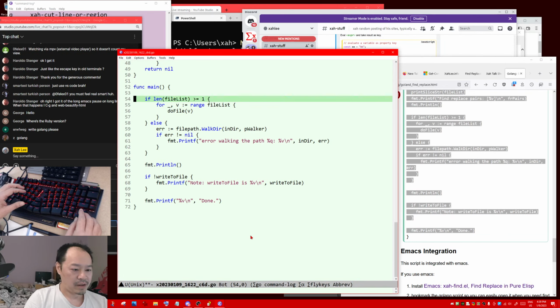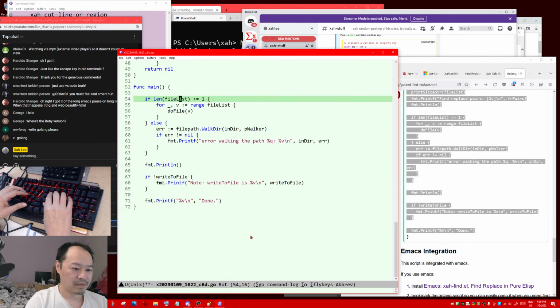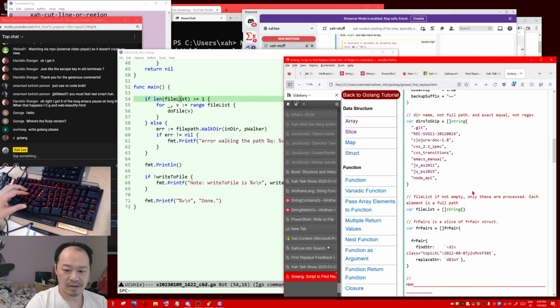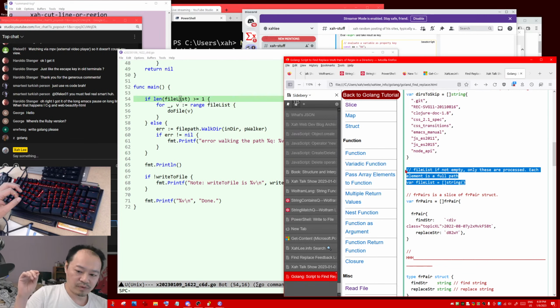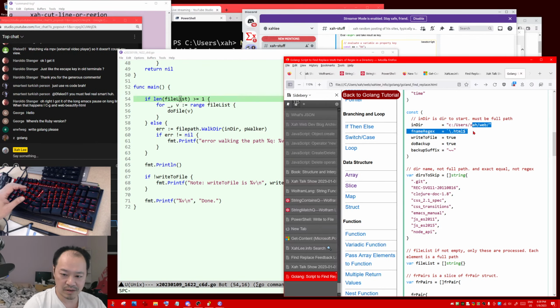Okay. Now, if length of file list is greater than 1, of course, then do it. So where is our file list? We don't have a file list. Okay, in this script I do have a file list. You can add that when you want a specific list of files to do find replace, because otherwise you'll just do every file in a directory, using a regular expression to filter by extension or whatever.